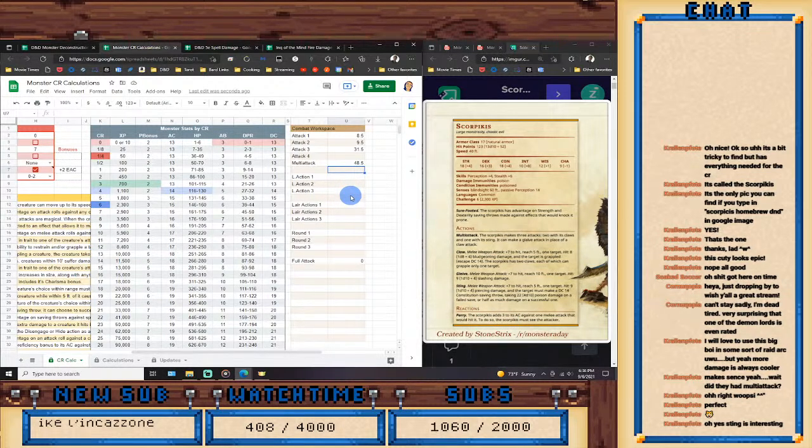So we don't have any legendary actions or lair actions to worry about, and we'll just go right into the rounds of combat. And this is going to be simple. It's just straight multi-attacks times 3. It's going to do the same thing every 3 rounds of combat.